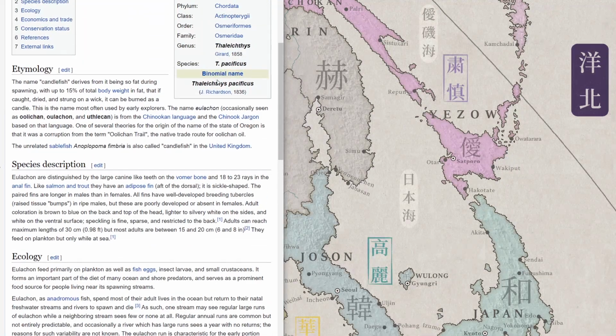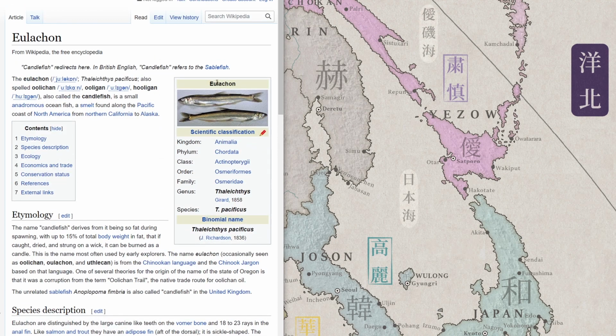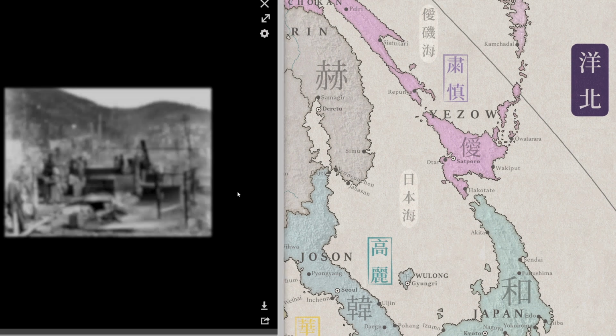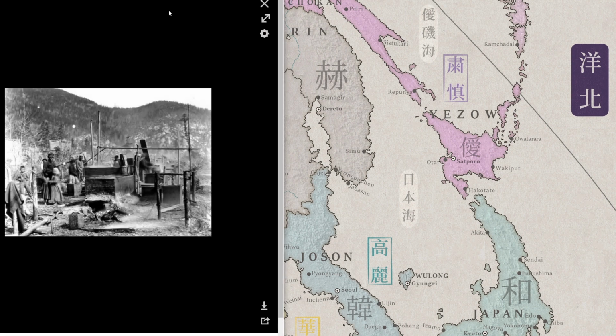comes from is a very pungent but addicting thing when you get used to it. It's made out of candlefish, right? Or eulachon, and if you burn that fish, it will light on fire like a candle. That's how much fat it has. And so that's why, in the Pacific Northwest, they would boil it in cedar boxes and the fat would rise to the top. They would skim it off and create butter. And that fermented stinky butter was so valuable that they would trade across the Rockies for it.